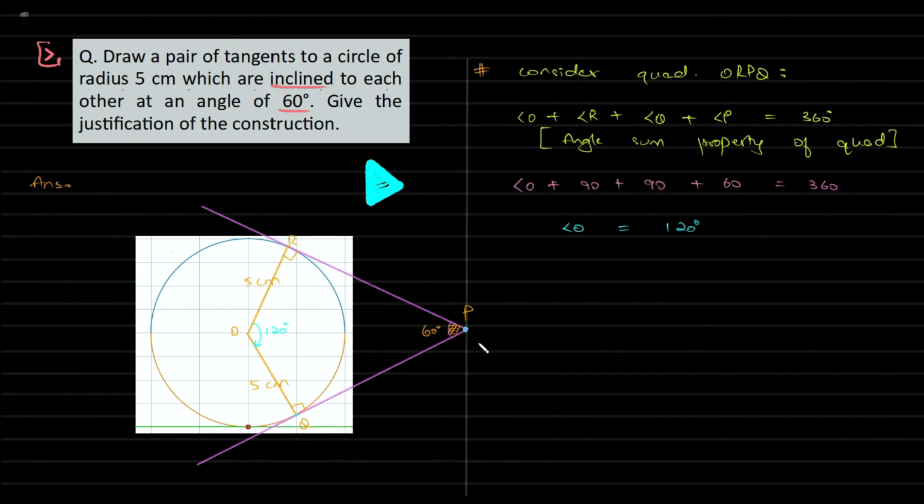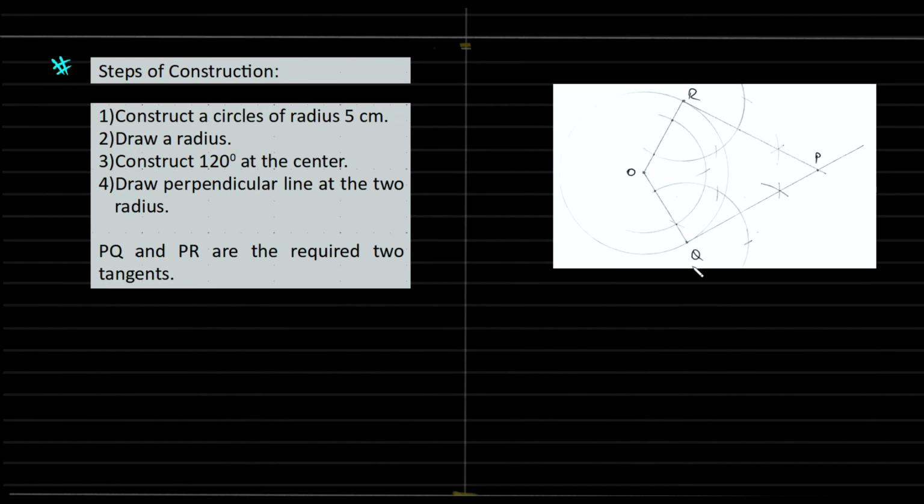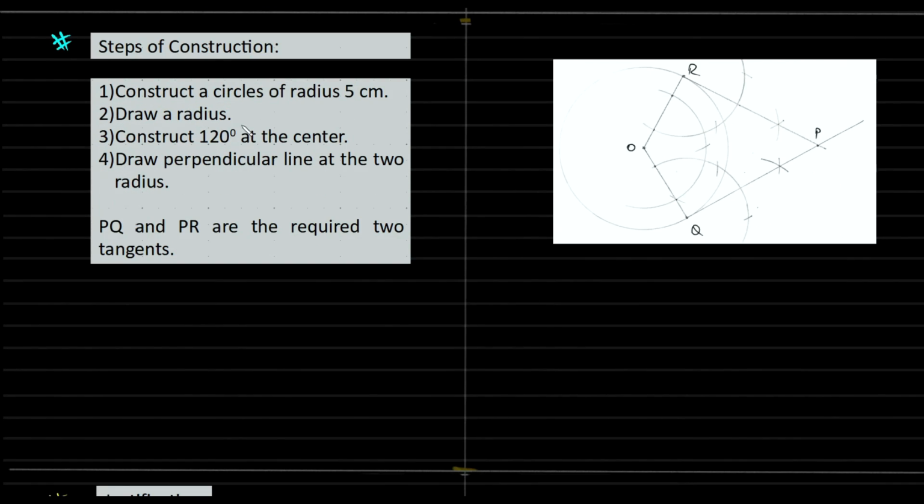Okay, so here a rough diagram, and the writing part is a must, because you are showing a bit of calculation. With this as a reference, we are constructing, so this write-up is important. Then steps of construction, try to keep it minimal. If you want to label it and talk about it, it's like draw radius OR, then construct 120 degree. So you can tell thus angle ROQ is equal to 120 degree.